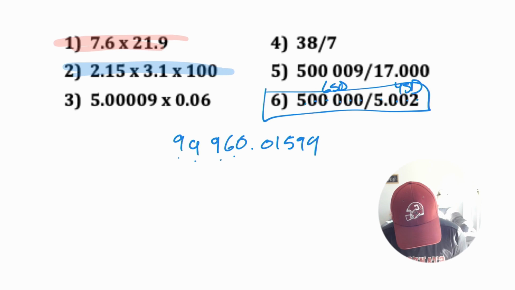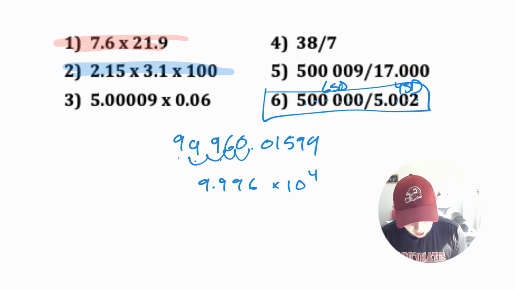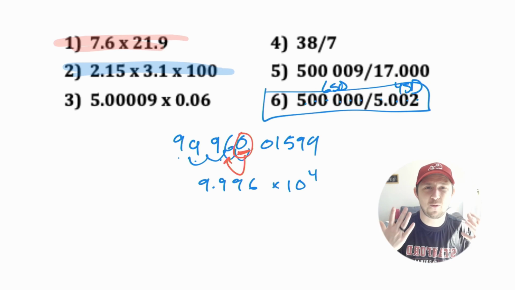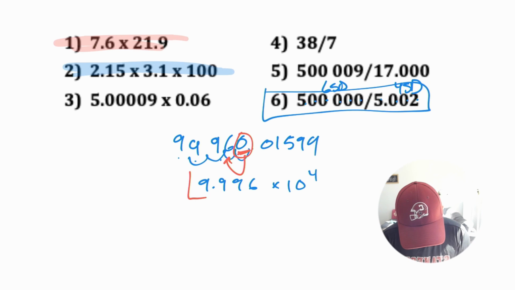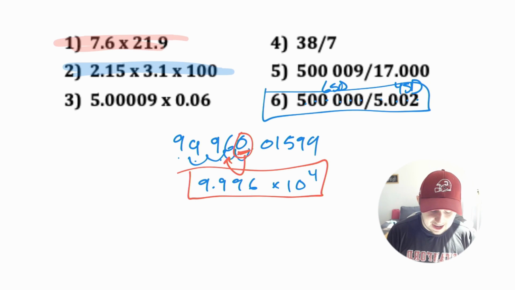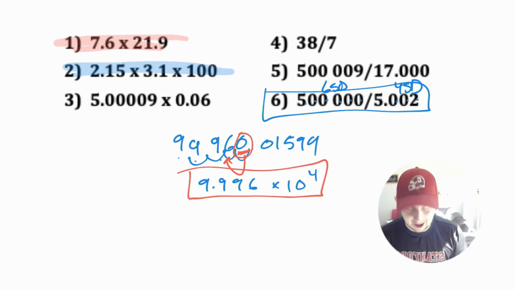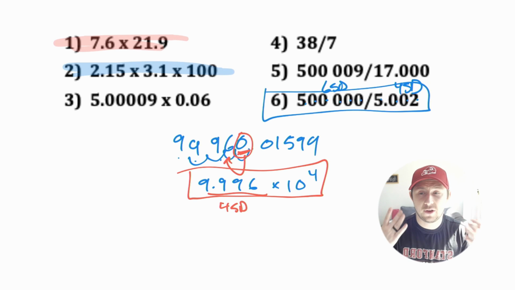1, 2, 3, 4. So we're going to write it in scientific notation for sure. We're going to write it as 9.996 times 10 to the power of 4. Now this number right here tells me whether I need to round this guy. All right, and because this is low, we can keep that exactly the same. We don't have to round up. So here's my final answer for that guy. 9.996 times 10 to the power of 4. We have 4 significant digits right here that determine our final thing.